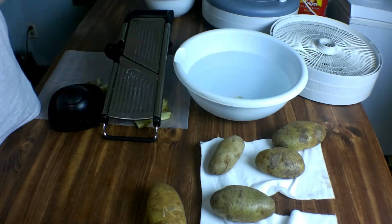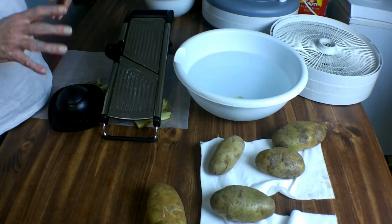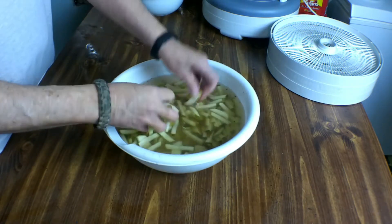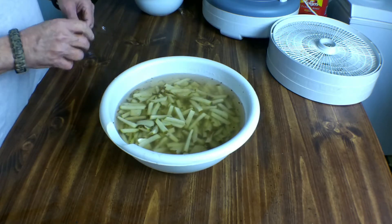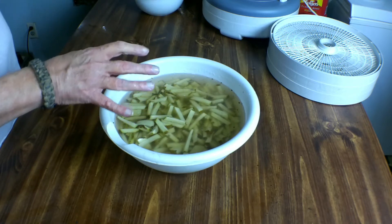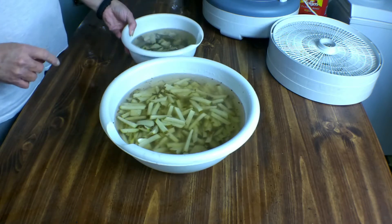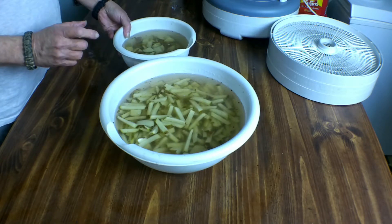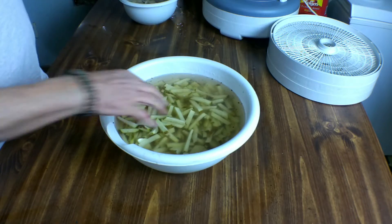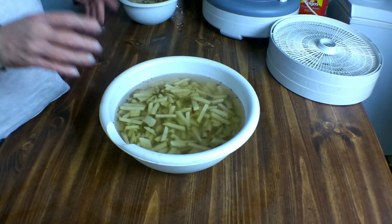I hope you can hear this with the noise of the dehydrator and the water boiling right behind me. I got all these bigger pieces done and decided to leave them as they are — go ahead and parboil them and then dehydrate them like that. I don't know if you can make them into french fries afterwards, but I think we're going to try it. And I kept all the ends and chopped them up in big chunks — I'm not going to dehydrate those, I'm going to fry me up some potatoes tonight. Anyway, the water's boiling so I'm going to go ahead and parboil these.